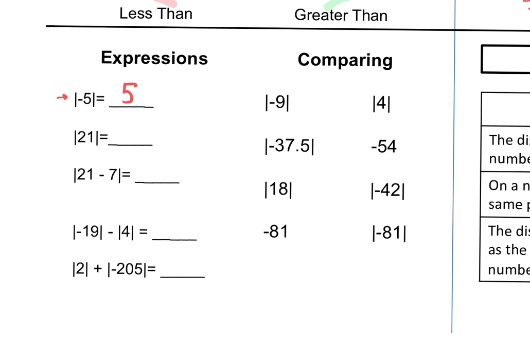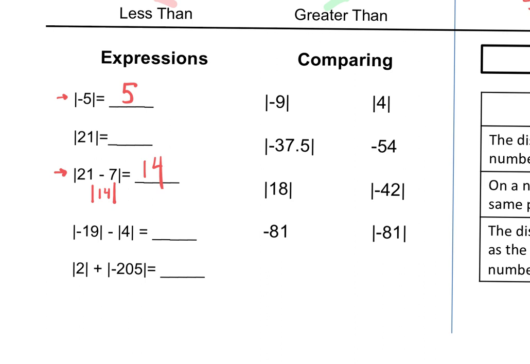Okay, let's do one more, and then the rest you'll do on your own. When you're done with this video, you'll go back and finish it. This one is the absolute value of 21 minus 7. Now, the first thing you want to do is solve everything inside. So the first thing you want to do is subtract 21 minus 7. If you do 21 minus 7, that is 14. So what the question is asking is, how far is positive 14 from 0? It's 14 spaces.